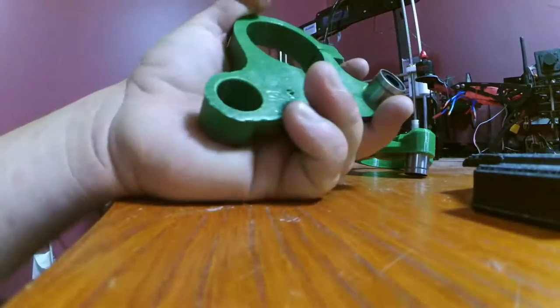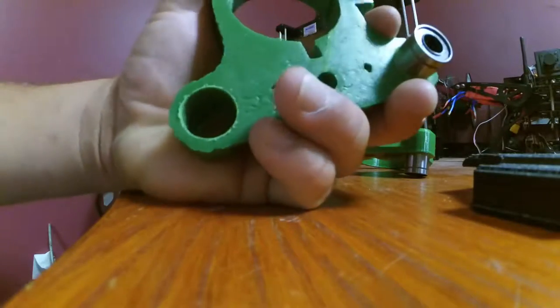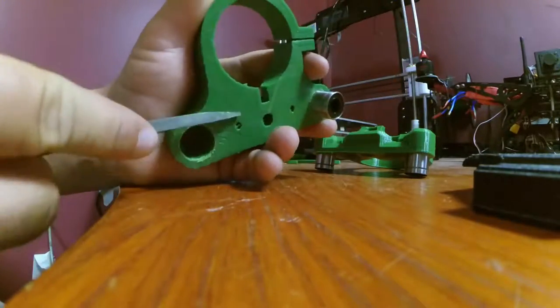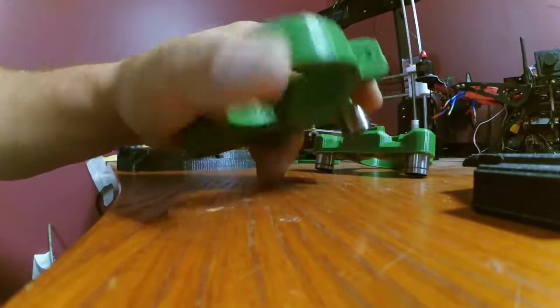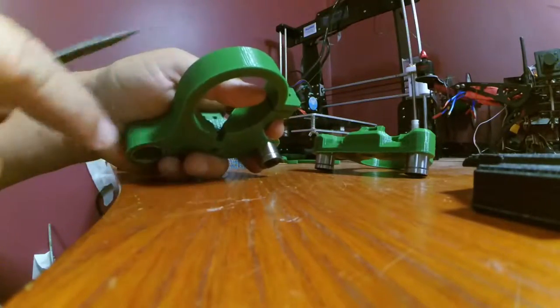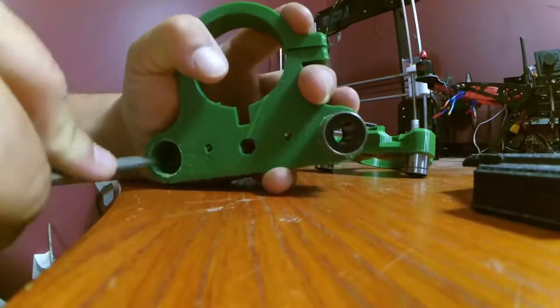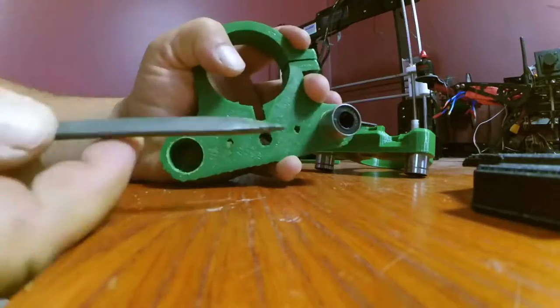Alright, this piece is making me look pretty damn stupid. Got it! Looks like we only have two. You know, because this piece right here was on the printer bed. So on the edges of the prints, you're going to have kind of like a brim or something like that. So, looks like I'm going to have to take a little bit more out.